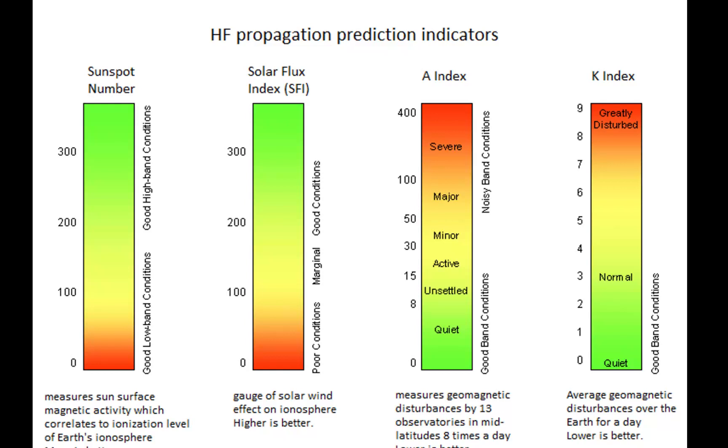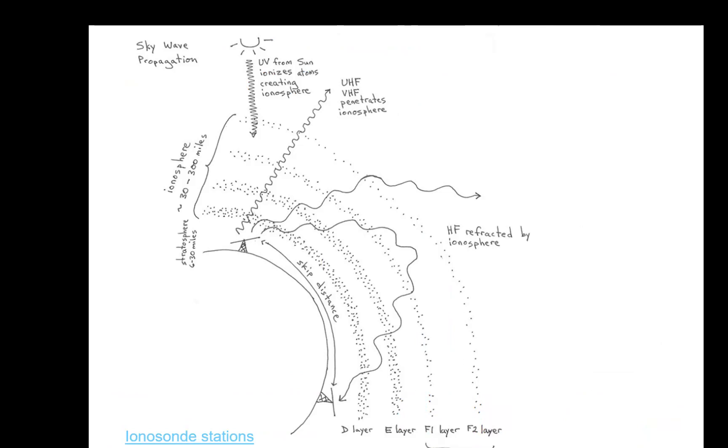Next question, how is long-distance radio communication affected by the charged particles that reach Earth from solar coronal holes? Again, a solar coronal hole, particles are going to escape from that, protons and electrons. It's going to take some time, but those particles are going to interact with Earth's magnetic field. They're going to disturb the magnetic field. So we're going to have a geomagnetic storm disturbance. So the answer to this question is HF communication is disturbed.